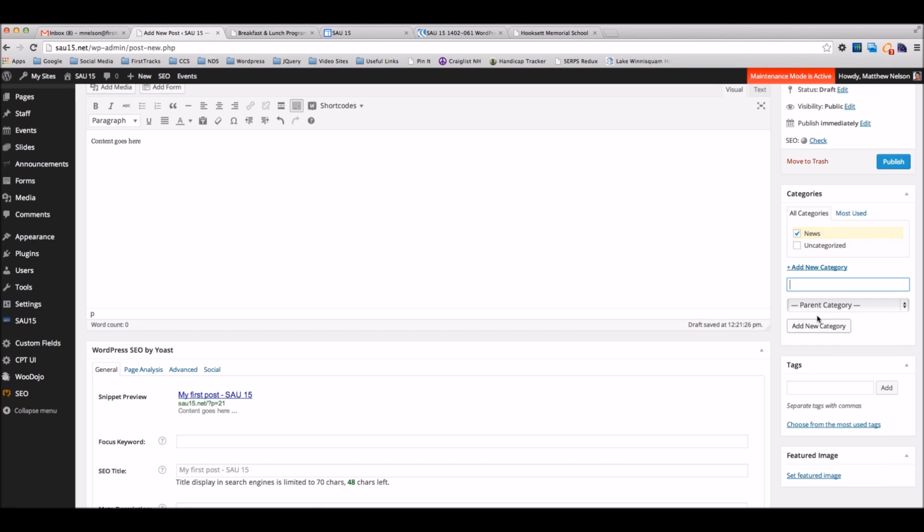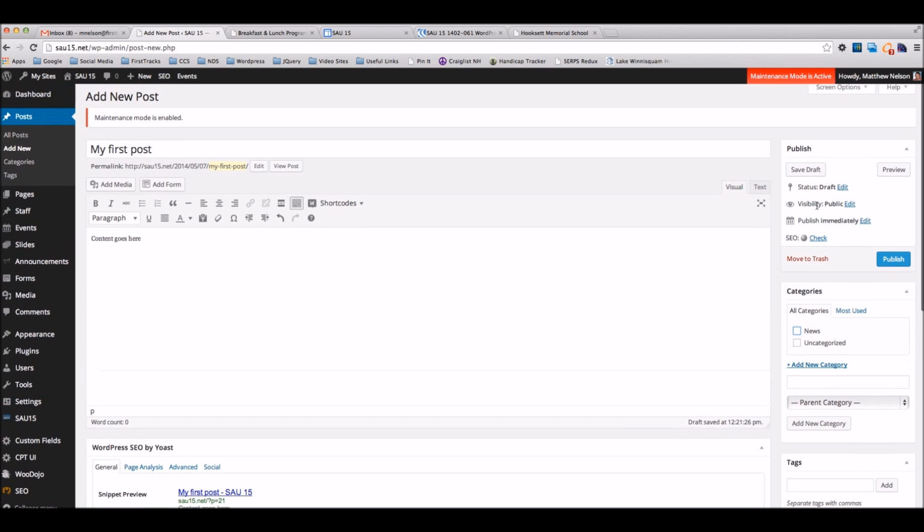Now you can have child categories of parent categories. So if I have news, I could have athletics under news, and that would be athletic news. Or I could just have a separate category that's called athletics. It depends more on what you're planning to use that post architecture for. The way we've kind of mocked out the sites to this point, the whole thing is news. So that was actually a terrible choice. I don't like that category. How do I get rid of that category? So I'm going to save my draft because I'm not done with this yet.